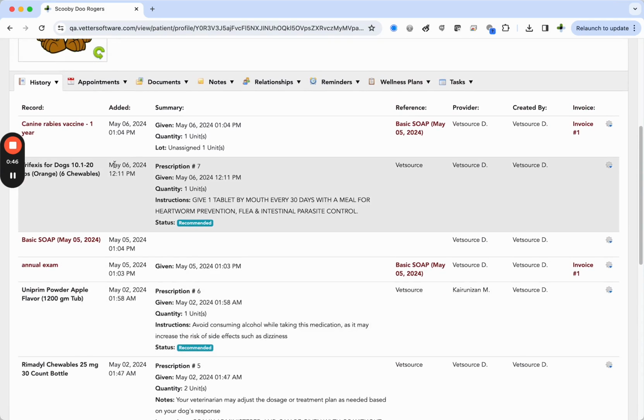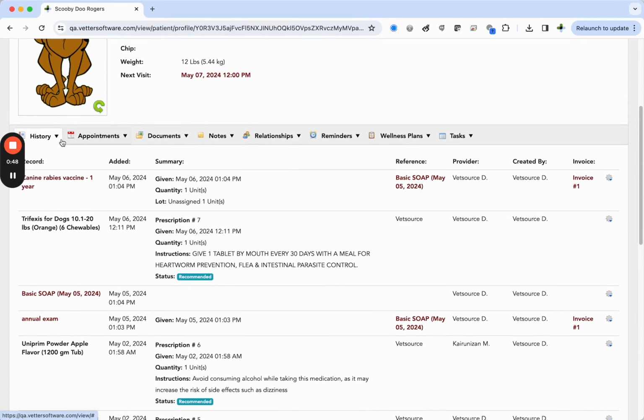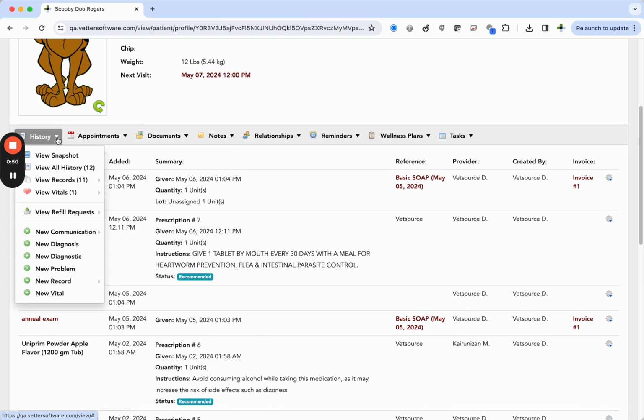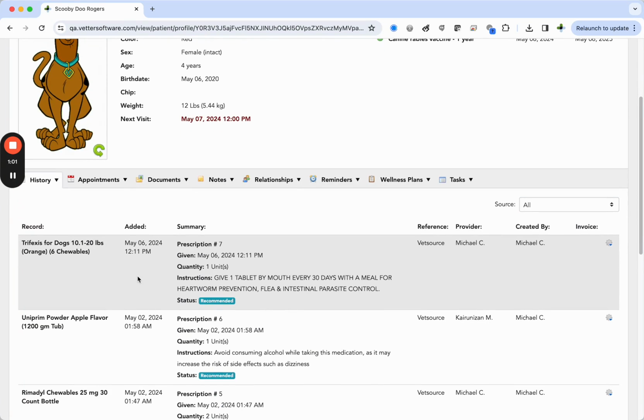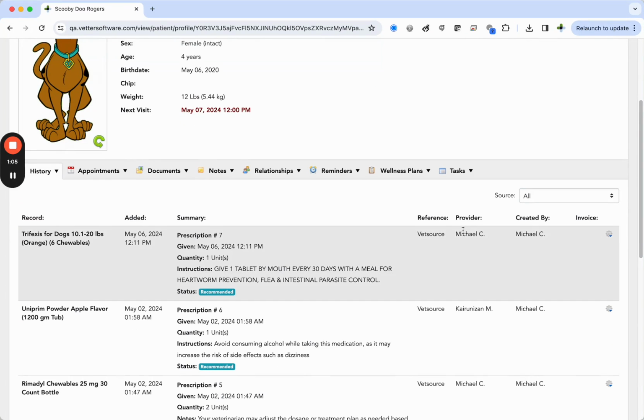And if you want to jump directly to your pharmacy history, the Vetsource recommendations and records will be there as well. So I can filter in DaySmart the types of records and jump just to pharmacy. And that will show your in-clinic sales and medical records as well as the Vetsource. And you can identify those just by looking at the reference that says Vetsource right there.